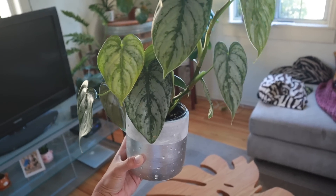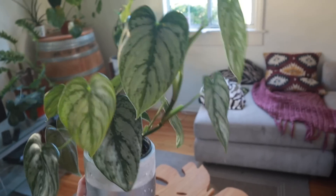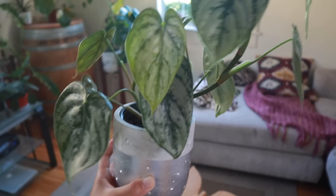These philodendrons I'm sharing with you are also fast growers. They're beautiful, they grow really fast, and they've been pretty easy. I've also paired it with a silver pot to give it that monochromatic look, like silver on silver — I think it looks really cool. I have it placed right here in my office by a south window, so she's getting a lot of light. I want this Brandtianum to have her best life, so I'm gonna give her the best care, the best light, the best water — which is tap.